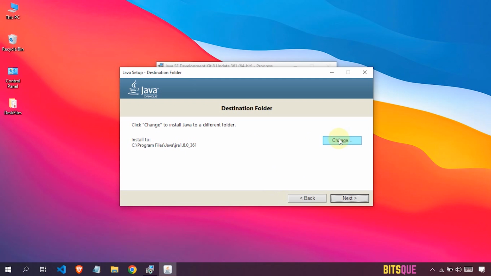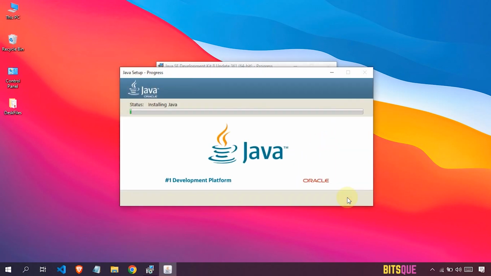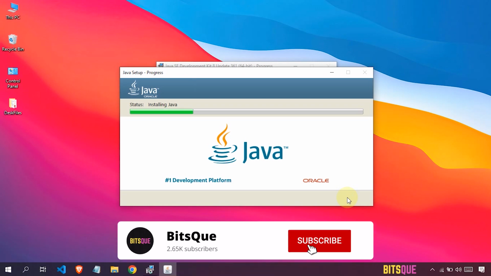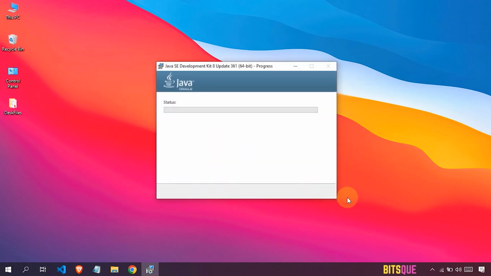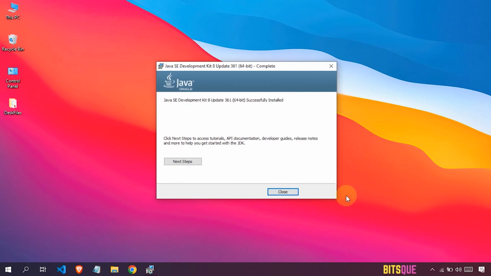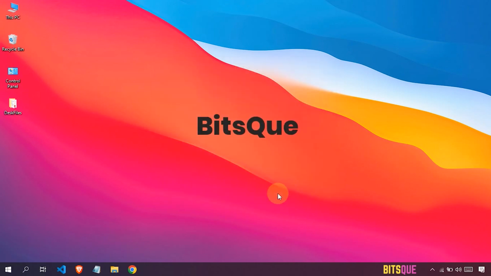You can change the location of the Java runtime or just leave this as default and click on next. You can see your Java development kit is successfully installed. Close this box. Now I'll show you how to set the Java path.